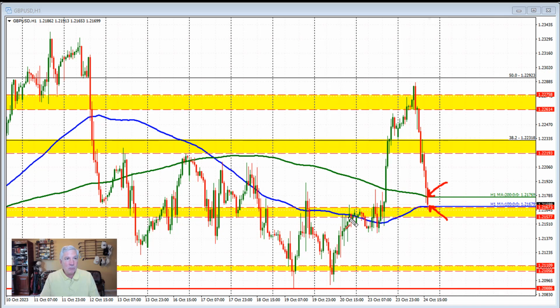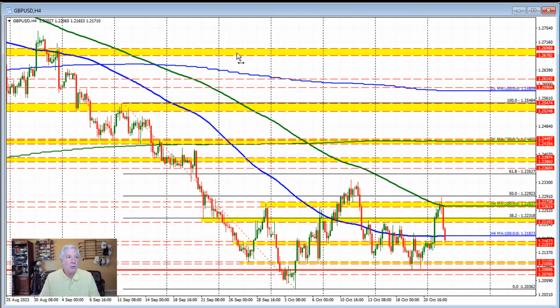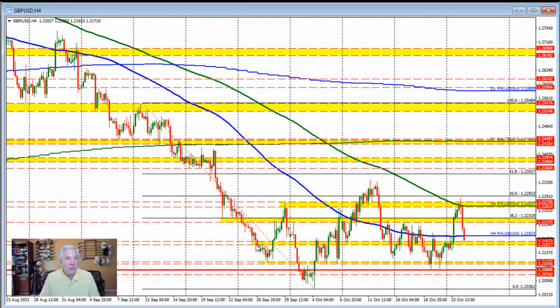We do have this swing area down at 1.2157 to 1.2167. If I were to go now to the 4-hour chart and take a look at that area over time, you can see it had more importance over here where it was a support and then it became a resistance, and it became a support and then it became a resistance through here. Then it became a support again, and up and down.